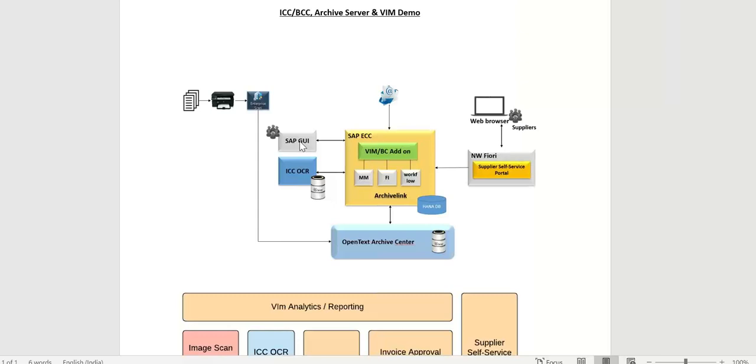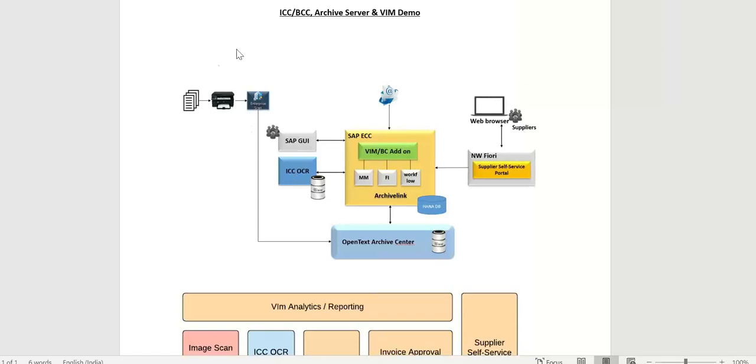And the moment this processor gives go ahead, again this ICC and BCC will connect to ECC. You can see there is a two-way communication between BCC and ECC. So now once validation and processing happen, ECC will have all this information and ECC will do the further processing like posting, and your data gets posted, the invoice gets posted to your ECC. So this is the entire flow of the email invoice posting in ECC via archive server and your BCC. Archive server will always have one copy for any reference you want to have in your future for this particular invoice. So these were the steps for these three types: GUI, email, and your web user.